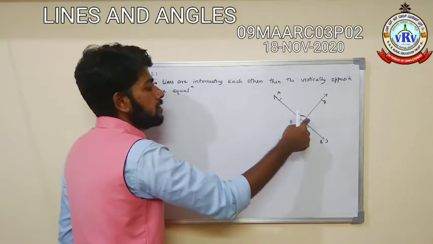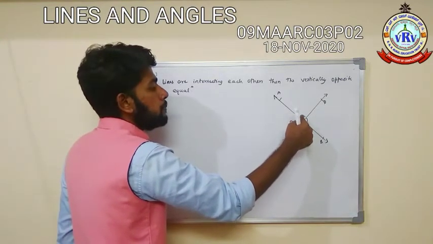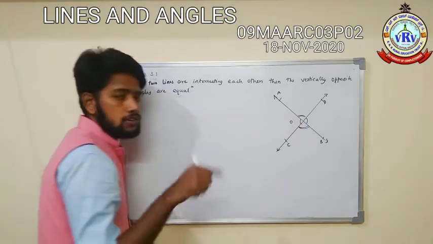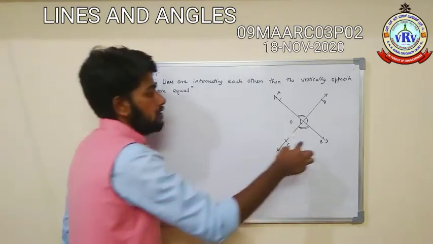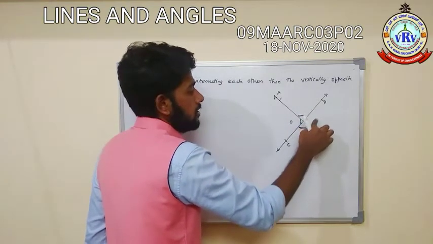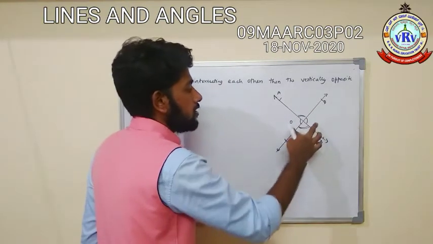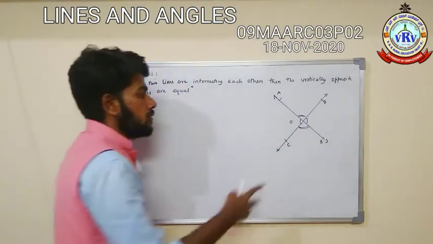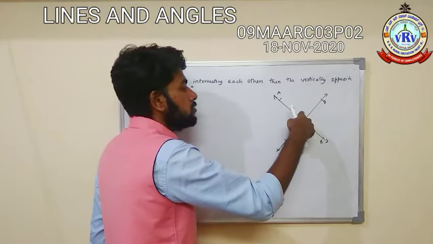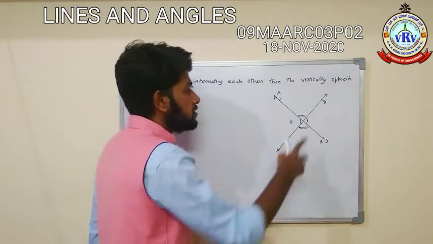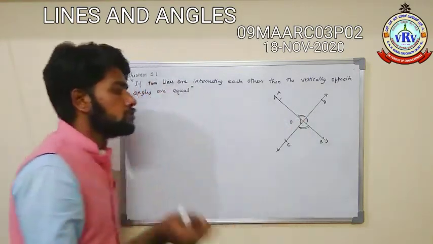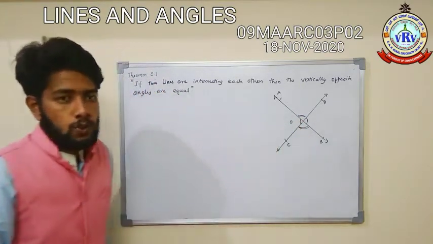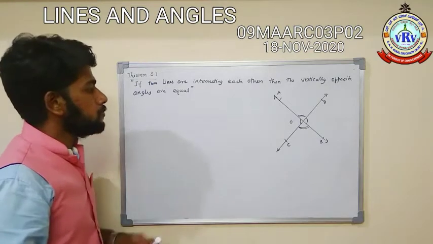I mentioned the angles here in separate lines. Here AOC is the angle which I drew with a single arc, and BOD I also marked with a single arc, so these two angles are the same. I am considering these two angles with two arcs, which means these two angles are the same. To notate that angles are the same, I am using one arc and two arcs. So let me prove this.